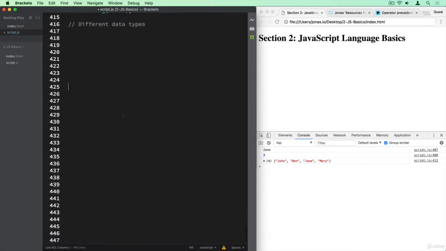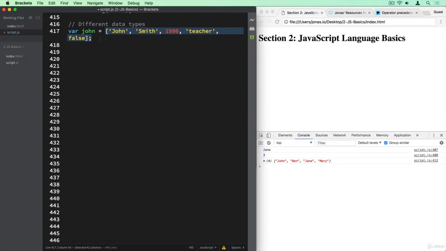Let's give us some more space here, and then let's say var john, and now we can put the first name, the last name, the date of birth, the job, and that he is single or not married. So let's say false.